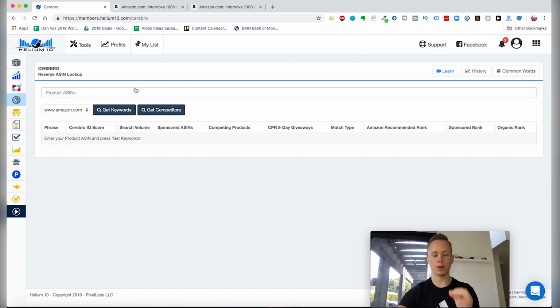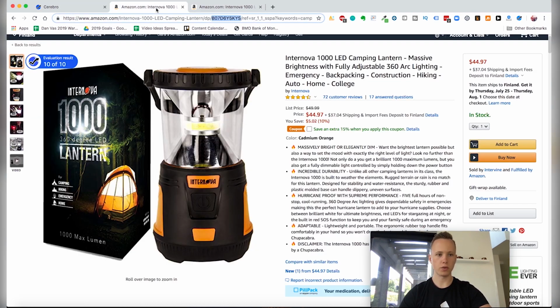And by the way, for Helium 10, I've also been using it for keywords for my European products because this also works for every single other marketplace out there. So .com, .ca, Germany, Spain, Italy, France, .co.uk, and even India. And so I'm going to show you exactly how to use it right now, and you'll see that we're going to be able to find our competitors' keywords for Internova in 5 seconds.